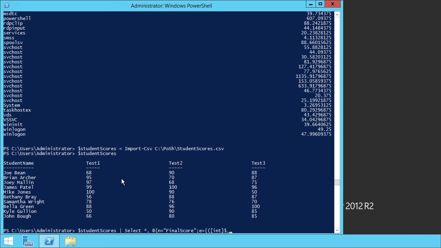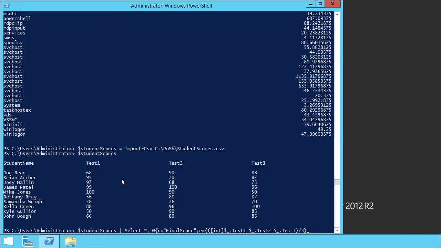And then I just have to represent the current object, test1, plus the current object, test2, plus the current object, test3. I'm adding those together, and I've got to close the parentheses. I placed all of those in parentheses so that it performs those calculations first. Very similar to middle school math, where you use parentheses to perform that operation before you perform the things outside of the parentheses. Now that we are going to be adding those test scores first, we also need to divide those by 3, since that's how many tests they took.